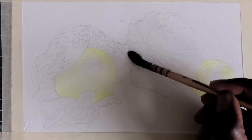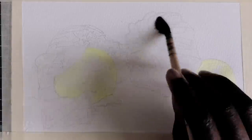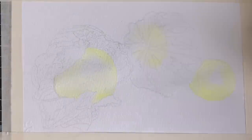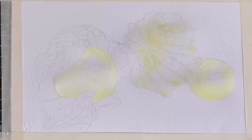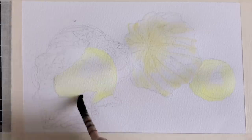So I started out by just doing a little wet on wet for all of the parts, and just look at how beautiful that lemon yellow is. It looks like I have put on the saturation filter, but even in real life, I couldn't believe how bright these colors were. So while I'm painting a bit, I just want to talk to you about the A Gallo.